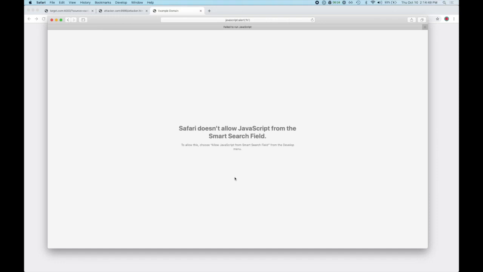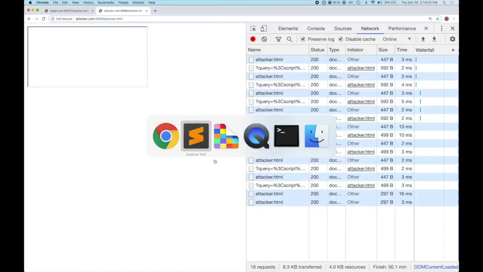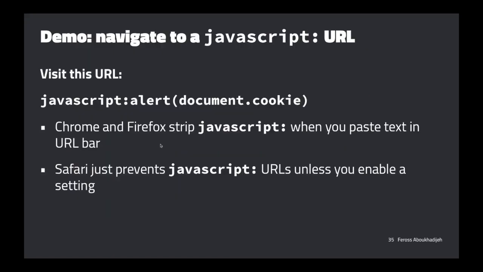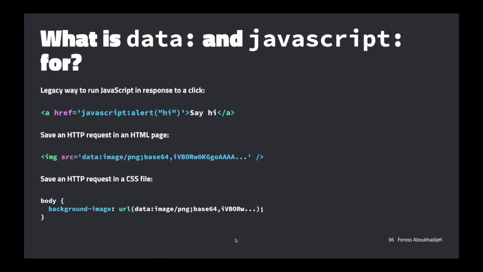Okay, so we have these two really weird URLs. What are these for? Let's first talk about what the legitimate uses are. Oh, you have a question? Why is the javascript: thing still around? Why not just get rid of it completely? I was going to mention the legitimate uses, but I honestly argue that there's basically no reason to ever do this anymore. I think it's for backwards compatibility with all the sites on the internet that were built before we had better ways to accomplish these things.